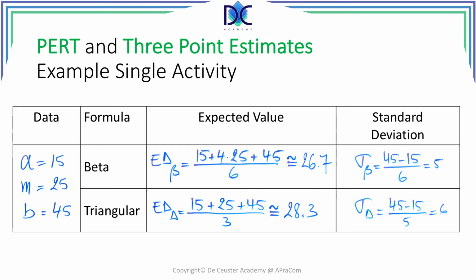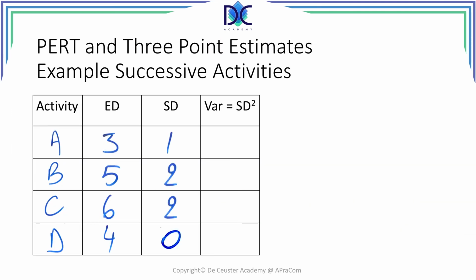So in fact, it's a more negative scenario, so we can use the triangular distribution without any problems. You can also select the beta distribution, both are valid and the results are finally comparable. Just use the one that feels right for you, compare it with your actual experiences, and that's all you have to do. Now let's have a look at 3 successive activities.